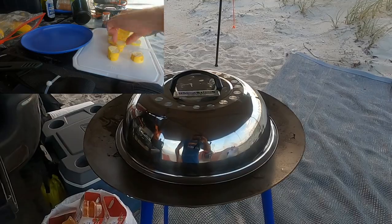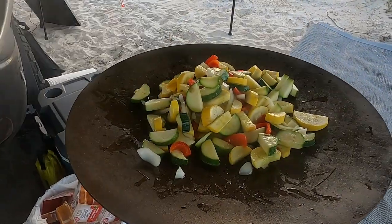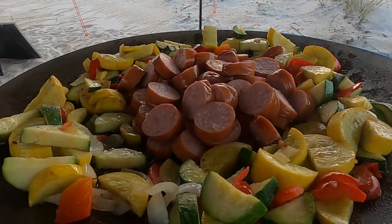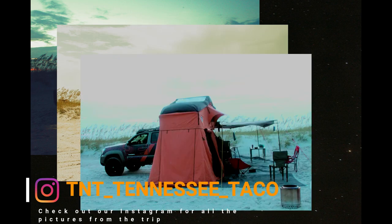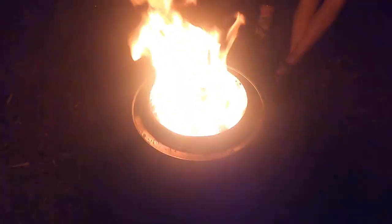Night one on the island — I'm going to cook some jambalaya for everybody. I got the Timbo Tusk, so let's see if I can cook a big meal. There are only four of us but it's bigger than usual. Slicing all the vegetables and adding the kielbasa sausage, the jambalaya was almost ready. Man, was dinner good. After cleaning up and enjoying the sunset, we took some pictures of the night sky of the rig and sat by a fire around the Solo Stove before calling it a night.